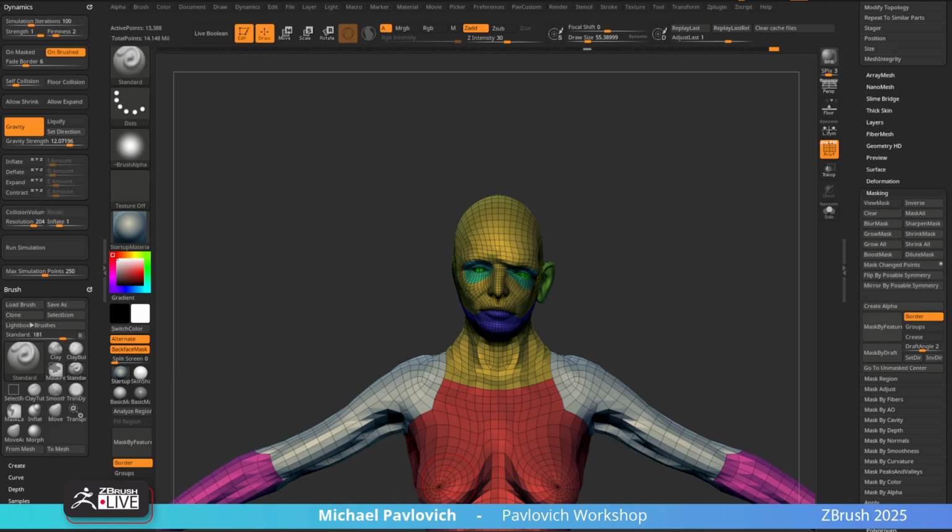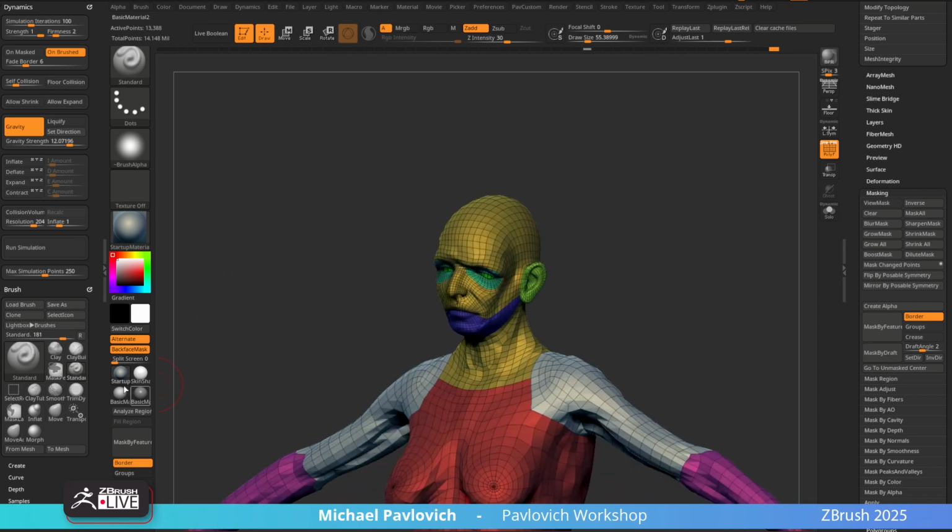Can we split screen and work on different objects in each viewport with different viewport navigations? I wish. No, I don't think you can. As far as I know, unless you got fancy, the split screen is literally just one subtool in space together, rotating at the same time. So I'm not able to do that.